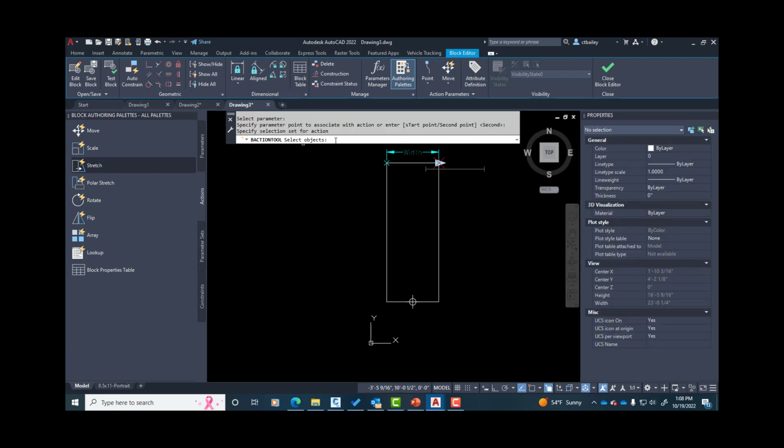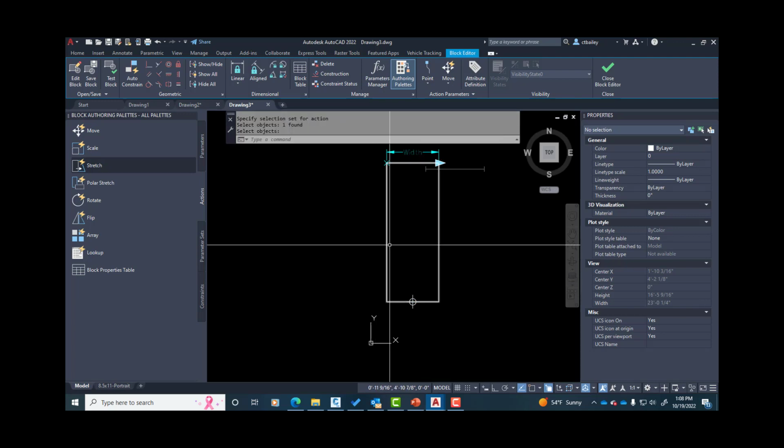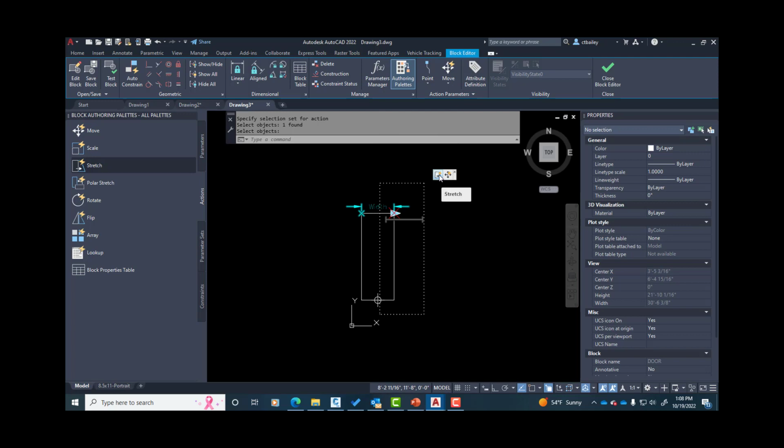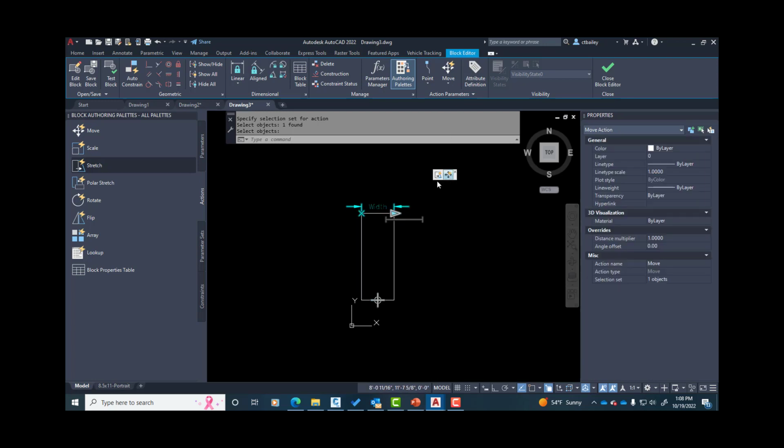Finally, the command line says, all right, now select the objects that you want to be moved as you tug towards the right. And I'm just going to move the base point and hit enter. I'm not done yet. So now I have the first action, which is called stretch, and the second action is called move. I'm going to select the action, and my properties palette comes up with the move action's properties. I'd like to change the distance multiplier from 1 to 0.5. By setting 0.5, what that means is every inch I pull to the right will only move the item half of an inch. Basically slows it down.